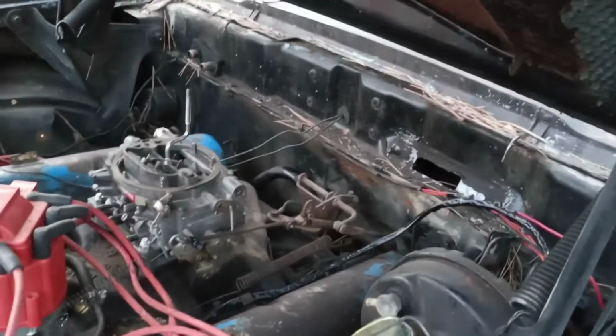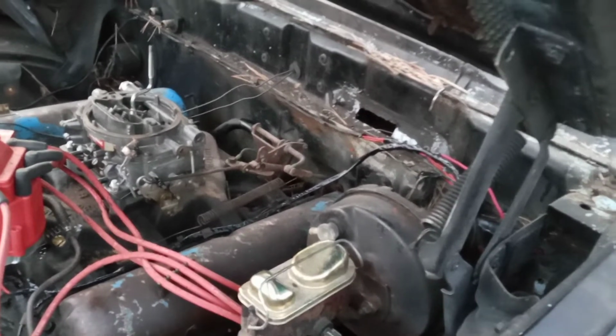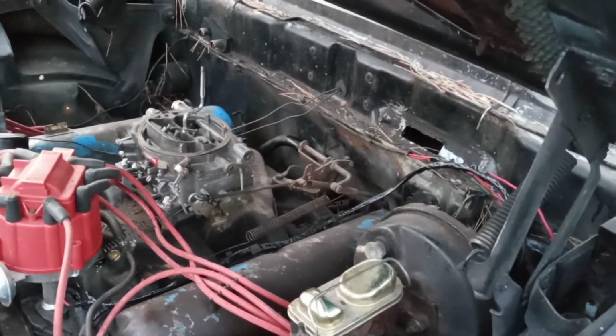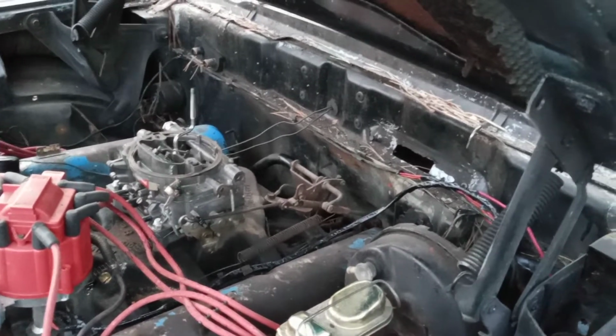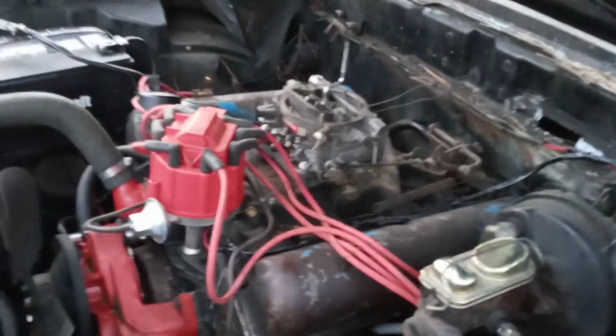But anyway, I had capped that off on the back because the diaphragm on this brake booster has a hole in it. And every time you would step on the brake pedal, you could hear it go tsh, tsh. You can hear vacuum leaking past that diaphragm. You can hear kind of a hiss noise. So we just capped it off because we don't need a bunch of vacuum leaks. They'll all add up and then they'll make this thing run really terrible.